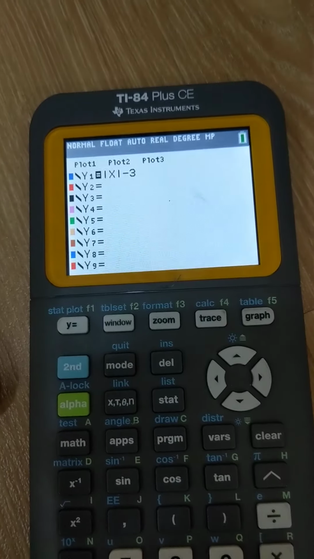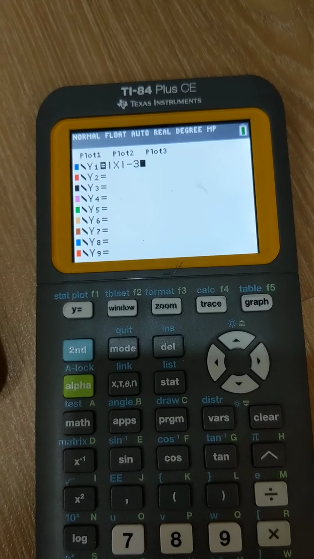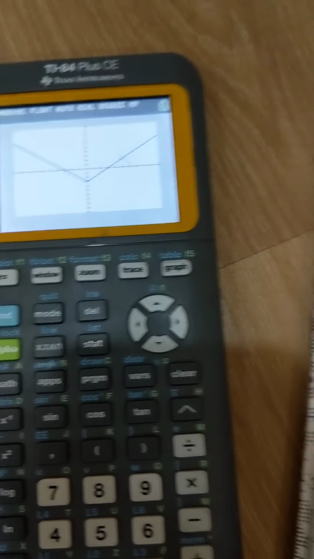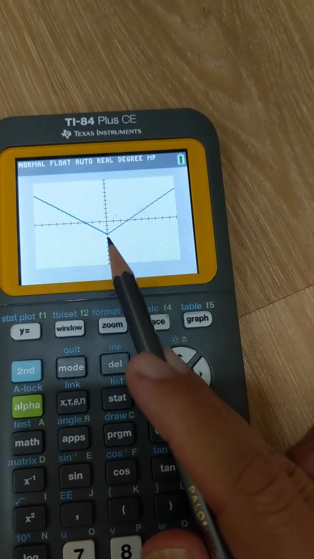So the absolute value of x minus 3, right? And hopefully now that you did transformations, you know that's just going to be the absolute value function moved down 3. So when I graph it, it looks like that. I could have easily sketched it on my paper, but I just wanted to show you. So this is what the graph looks like.